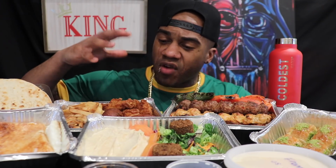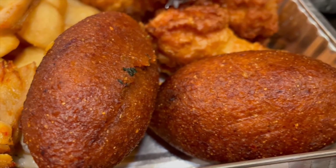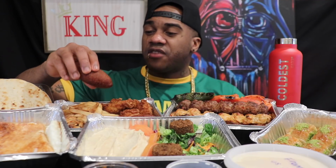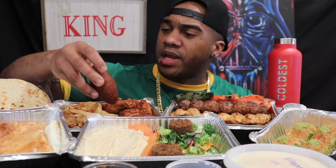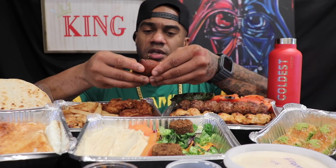Right, so next up you can see right here we have what is called kebab. Now, it looks, I know somebody got a nasty mind, okay, but they're balls, okay? And inside of these balls, which are made with bulgur, I'm gonna butcher some of this stuff. I'm not Middle Eastern, I did do my research. But on the inside, what we have are some ground beef, and I believe nuts are on the inside of this. Let me just try to open this up.